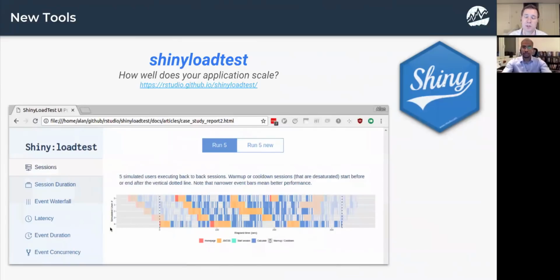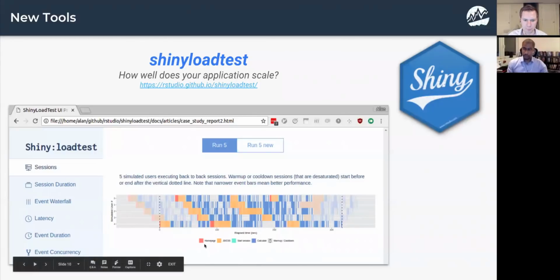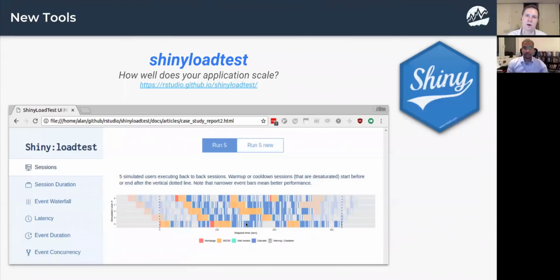You can simulate as many users as you want, and it's kind of like a cannon blast, pounding your application with a bunch of simulated users and tracking what's happening in the app and how much latency there is between actions, such as building plots and generating reactive inputs. There are different colors here too. You can see the home page, the JavaScript, the start of the session, the calculations. So you can see if there's long latency with some of these actions.